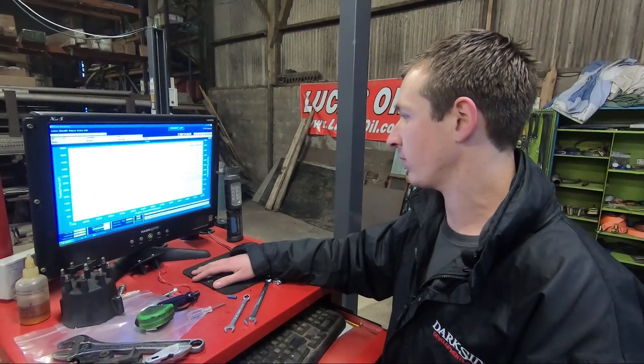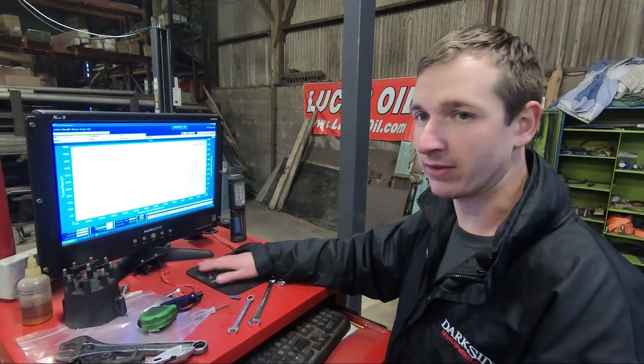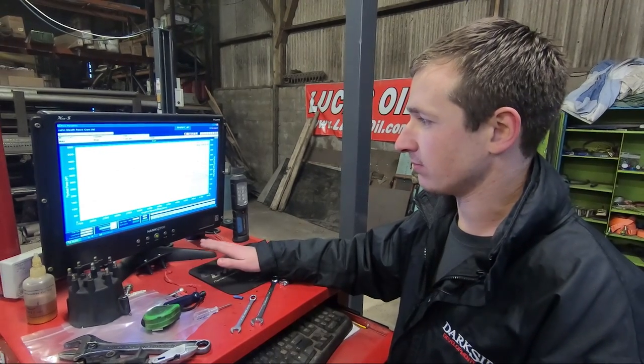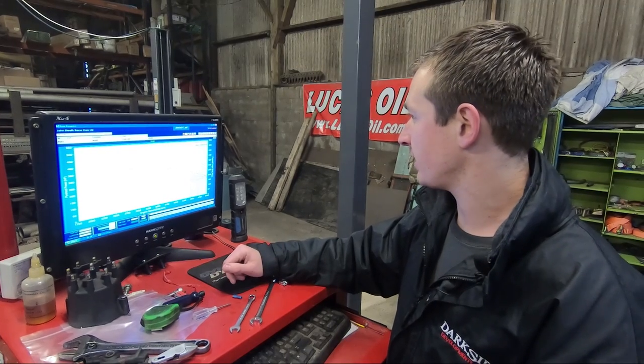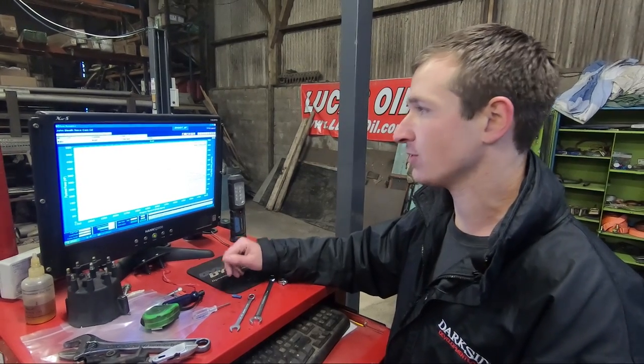And when we get around to doing that, we've got a couple of other bits we want to do on the car first. The wheels are all sorted. Need to get the tyres put on them. And yeah, the intercooler made a big difference as well.